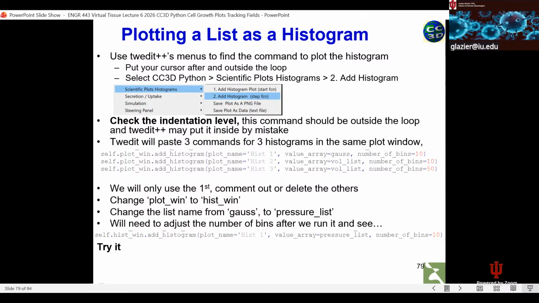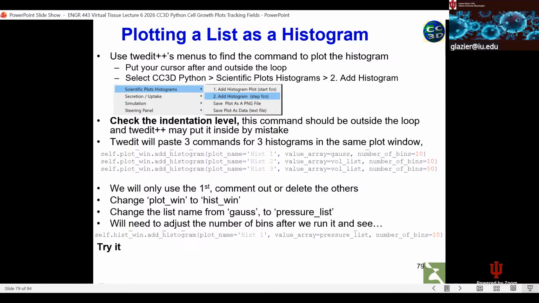Here, the histogram of pressure: the x-axis should be pressure and y should be the number of cells. Now, if you turned off that plot of all the cells.